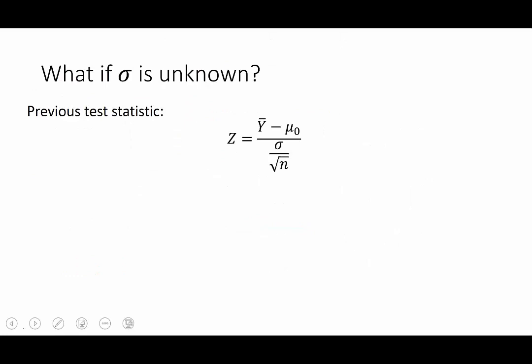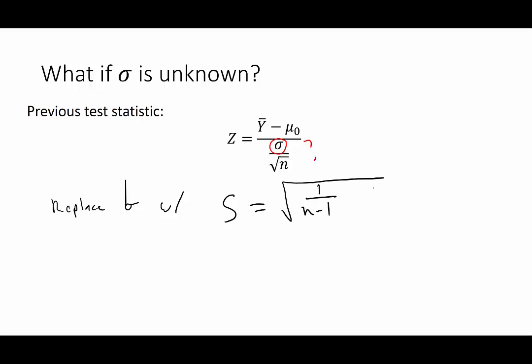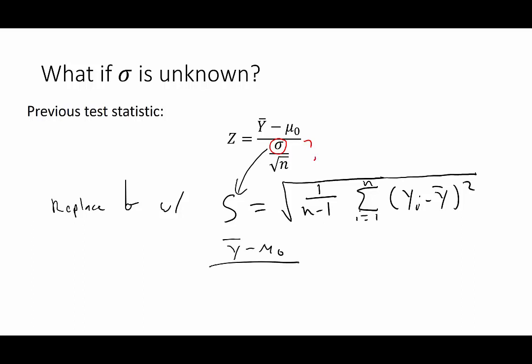But the question we want to ask and develop in these next few notes is, what happens if sigma is an unknown quantity? So now we don't know. Well, the natural thing to do is replace sigma with what we have called in the past the sample standard deviation. The sample standard deviation, you'll probably recall, is defined as the square root of 1 over n minus 1 of the squared deviations from the sample mean for our sample. Let me extend that square root sign a little more. But when we replace sigma with s, the test statistic here is now, you'll notice, a ratio of 2 random variables. So this might not be a big deal.